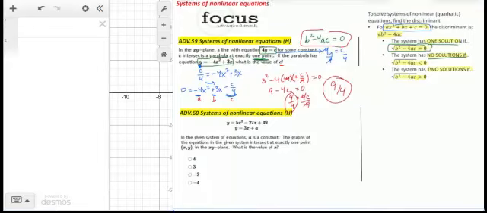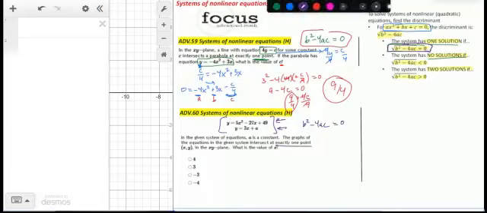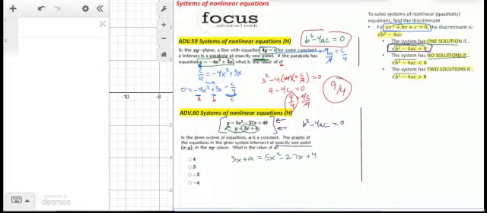All right, let's take a look at this other problem now where it's a little more clear it's a system. You have a linear equation and a quadratic equation, and you're told that they intersect at exactly one point. So once again, it's that same relationship. We know that b squared minus 4ac is going to equal 0. And so what we can do here is set these equivalent to each other. Just replace the y up here with the whole expression: 3x plus a is equal to 5x squared minus 27x plus 49.